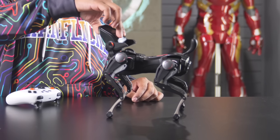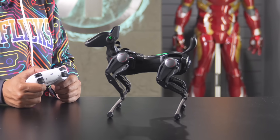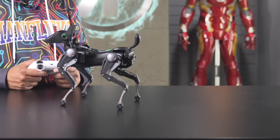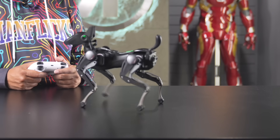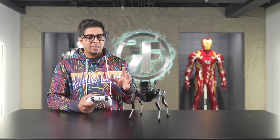Let's go ahead and put him in RC mode. To do that, we'll hold his head up for four seconds — this puts him in a lock state. Green light indication means it's in lock state. Go ahead and turn on our remote. So you have physical control of the robot — you can move him forward, and it's pressure sensitive, so if you move it slightly it walks slowly versus pushing it higher to move faster. You can make him move forward, backwards, left, and right like an XYZ plane, and rotate using the right joystick. With the spring mechanism, the gait is a little different, but it definitely shows it can move quite fast. You can also make him jump using the up analog — hop forward, hop back, hop left and hop right.